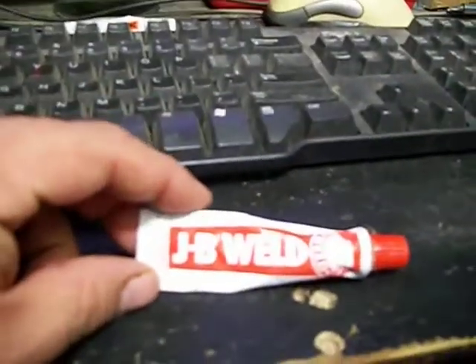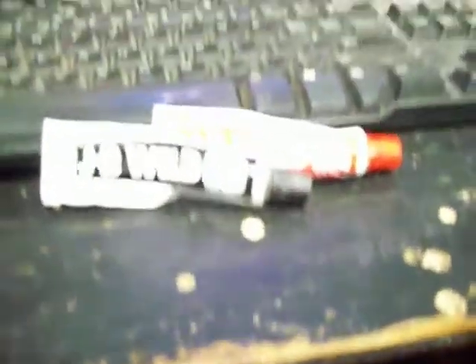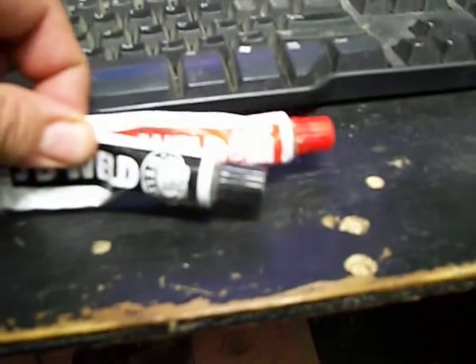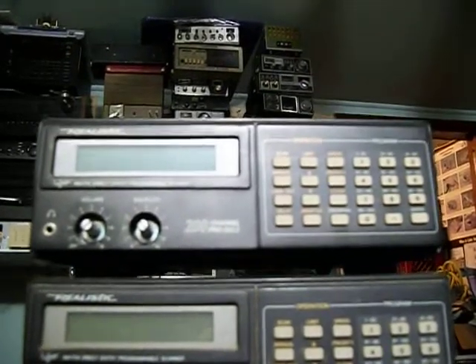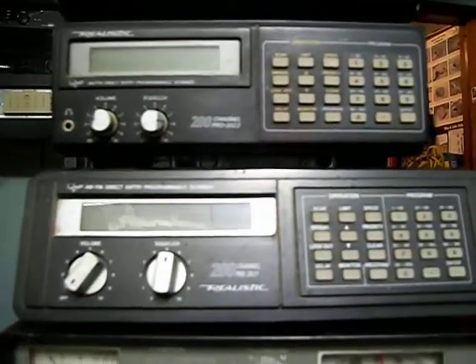So my good friend — it's amazing what these good friends will do for you if you just let them do their job, let them have at it. Because of these two little friends here, the face plate no longer comes off and it will never come off again, which is exactly what I wanted. And these right here work very well — they all work very well.